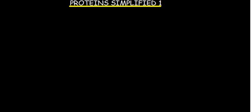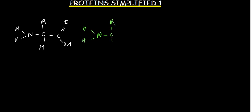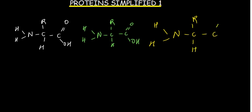So let me just put down three amino acids. And this is just a general form because you can see the R group. I have not put anything there. That means I'm just using the general form. Okay, this is going to be the first amino acid. I can put down the second one. All right, and let me also now put down the third one, hydrogen. Let me just draw it much closer. Hydrogen here, hydrogen here. Okay, we've got a nitrogen, carbon with R group, hydrogen, carbon double bonded with oxygen, and then OH.